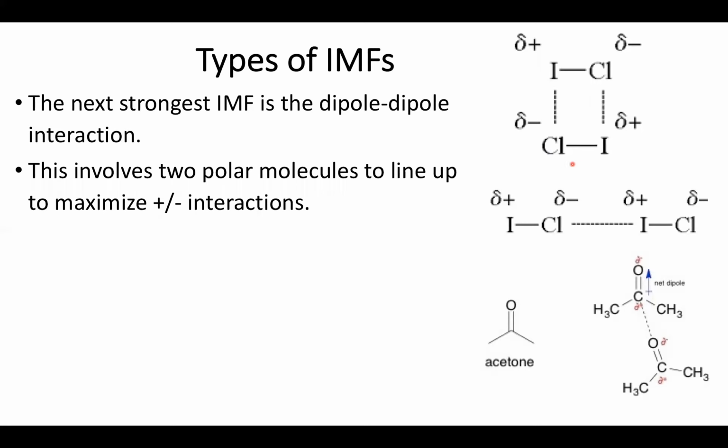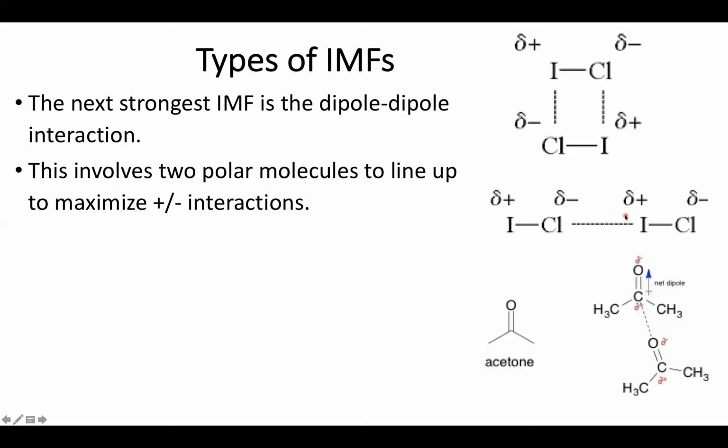So this can either be a sort of side-on motif, as you see with iodine chloride, or it can be a head-on, one iodine with one chlorine, positive with negative. But we're also going to need to make sure you arrange it so that none of the positive charges are next to each other. So again, this does require some sort of flexibility when you're making a solid or a liquid.